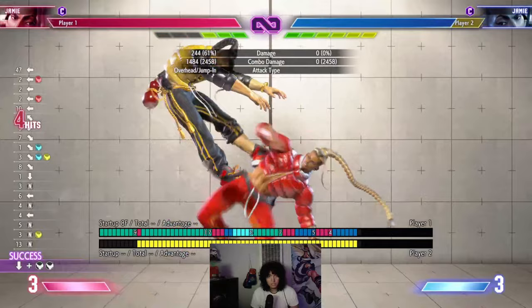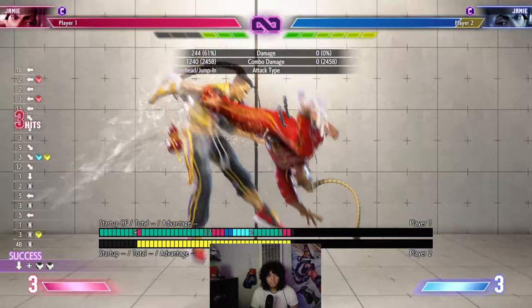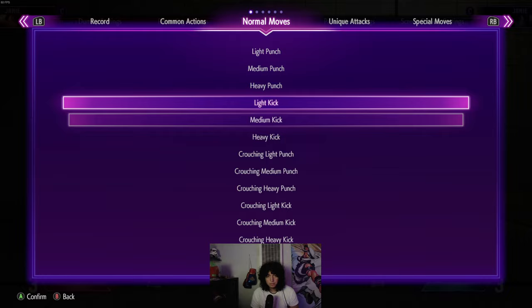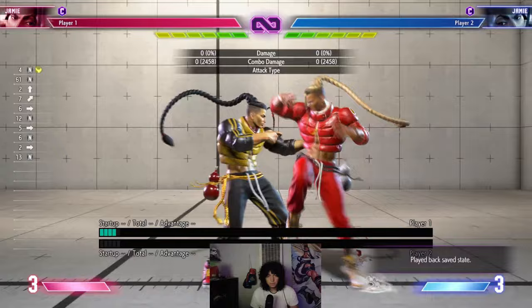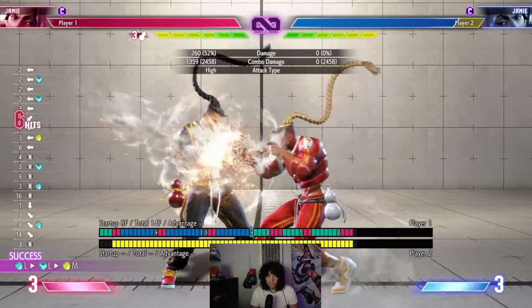And then that, even if they do a back roll, a back tech, you get that, right? So let me make them wake up with crouching light punch. You can still pressure them, right? After target combo, you get a light DP. And this is plus 4 on a dash, which means that you can do command grab here, right?